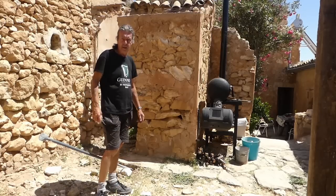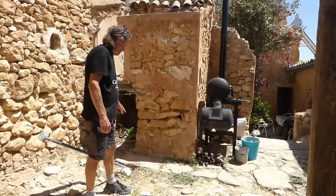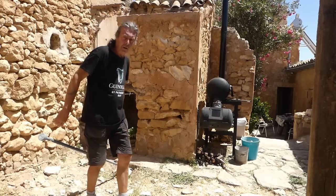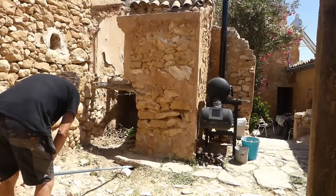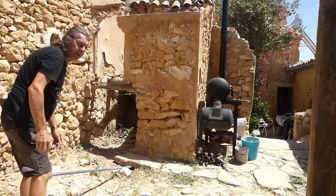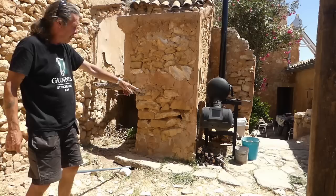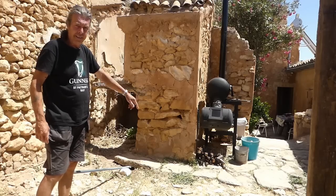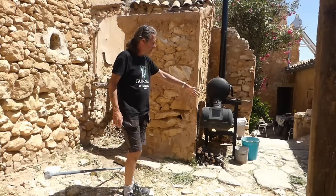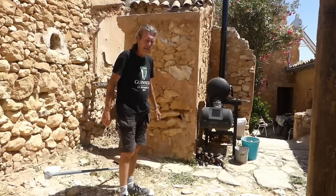I can, however, carry on over here. Even without taking any levels, I can see that this is too low. So I've just managed to lift this one. So I'm going to try and lift all these up and take them out, and we can relay them on the top. We're probably going to have a step there over that side, I think, but we'll figure that out when we get to it, because I wasn't going to disturb the old one. We may end up pulling it all up and relaying it all.